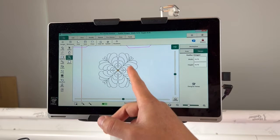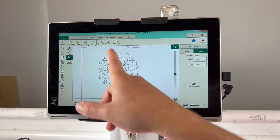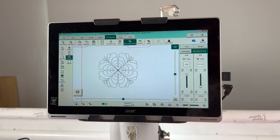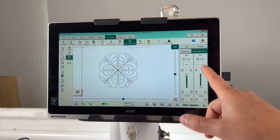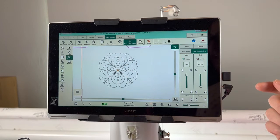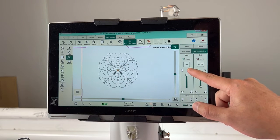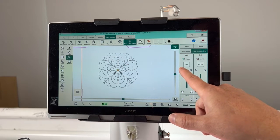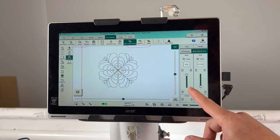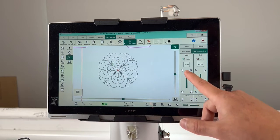What we want to do is move our end point. So I'm going to go to the Pro Stitcher tab, and I'm already in New Start End. Our start point is here, and I'm going to use my down arrow, and if you're at 537, which everybody should update to 537, you'll have arrows up here. These do tiny increments, like 0.01 at a time. So as that start point is moving, you just can't really see it because it's going so slow. These bottom ones do more than 0.01. I'm not sure exactly how they decide, but you can see my start point moving around that design. I'm going to put it back.